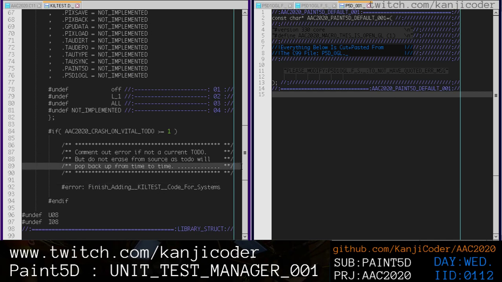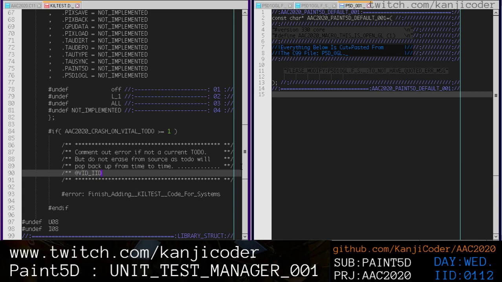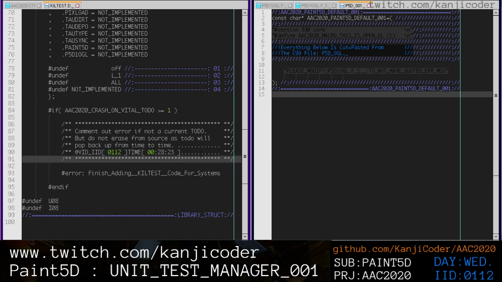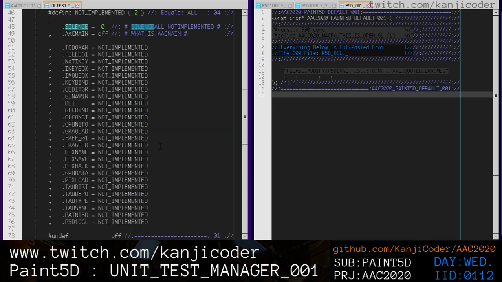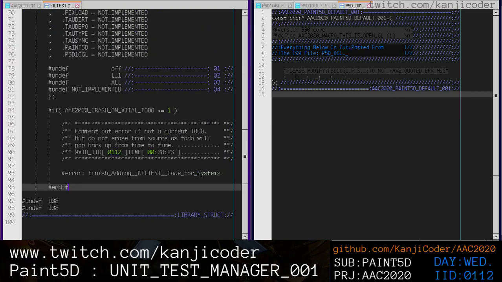That's fine. However, we might want to make a note of where we are. So in the time is 23? Make a note of the time. So yeah, so all I'm saying here for the camera, since we just made this here, is that this error message is going to re-pop up from time to time, because as we add more systems, we'll have to make more entries here, and then we have to support them in the code. And because of that, if we are actually done with this, then we just want to do this. We just want to comment it out like this. And if we're not done with it, then we want to put this like this. And then it's not going to crash the system unless we have crash on vital to-do set.